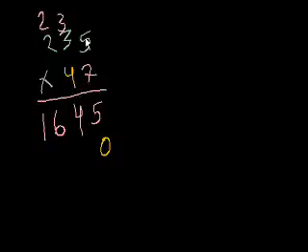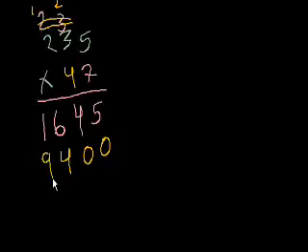So you say 4 times 5, well that's 20. 20, and let's ignore what we had from before. 4 times 3 is 12, plus the 2 we just carried, which is 14. 4 times 2 is 8, plus the 1 we just carried, so that's 9. And now we just add up everything.